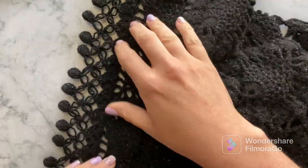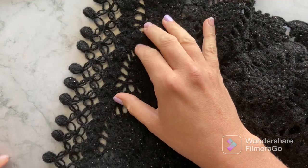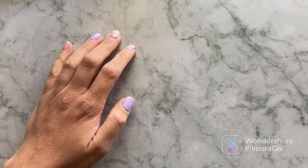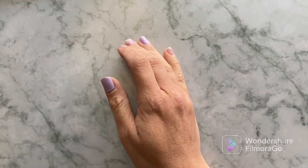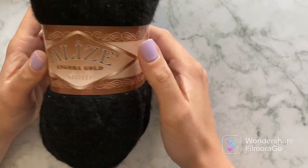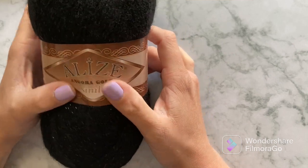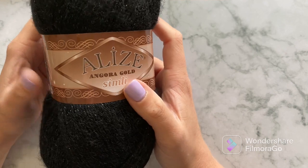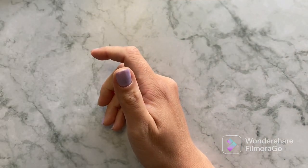So here's the edging. For this scarf, I used Alize Angora Gold yarn in black. But to show you today, I will be using white because that's easier to see.